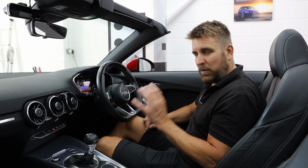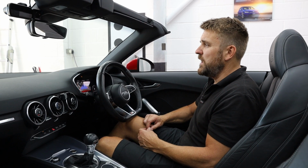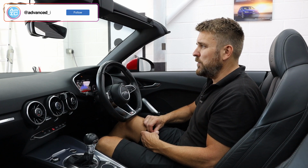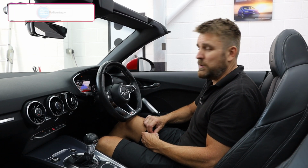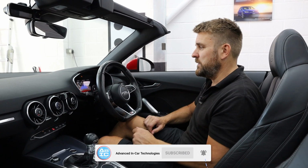So if you've got a vehicle like this, or any of the Volkswagen, Audi, Seat, Skoda range, and you want a reversing camera, and you want front and rear parking sensors, and you want seamless integration, and you want a good job, then that's why you come to us.